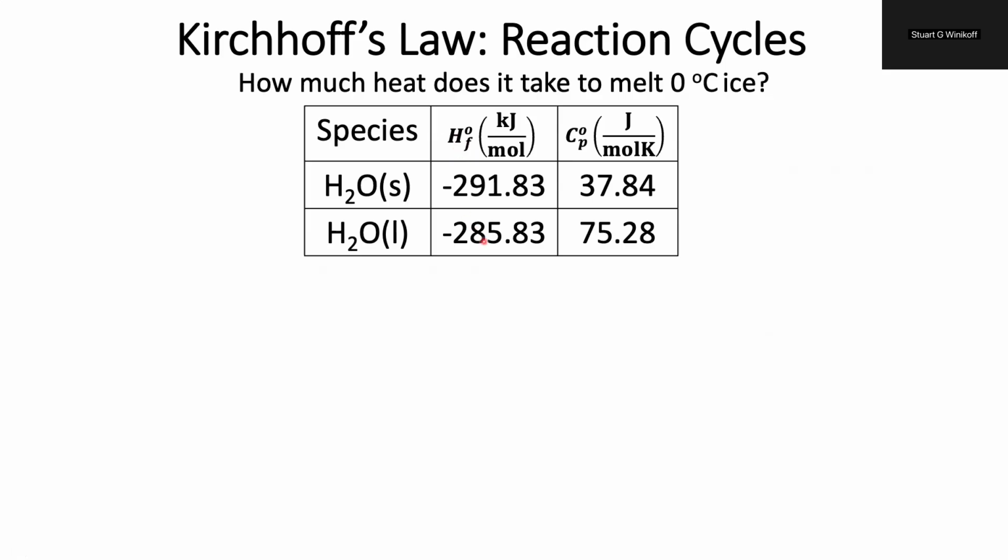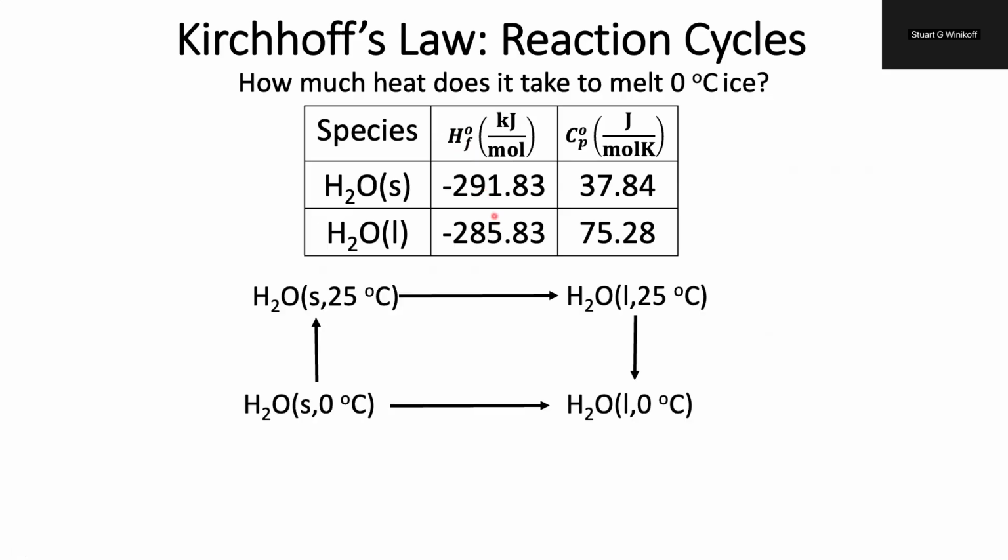Which means if I tried to calculate it with these standard state enthalpies, I'd have a wrong answer. So one of the good ways to guide our way through one of these is to build up a thermodynamic cycle. This shows the enthalpy going from ice at 0 degrees to water at 0 degrees would be the same thing as this very unrealistic model of taking ice, keeping it as ice at 25 degrees, then melting it, and then cooling it down again.